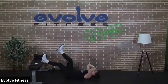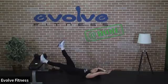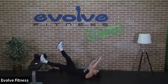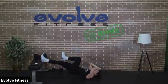2, 1, go. Again, if you don't have a surface to put your foot up on, you can also have it on the floor. Straighter it is, the more hamstring here. So hamstring is what we're after here. Maybe a little bit of glute as well, but hamstring is the main focus. Nice deep breaths. You've got 10 more seconds. Keep the core very, very tight. We want to make sure we're not arching the back up. Almost there. Done. All right, let's switch legs and we're going right away in 3, 2, 1, go.